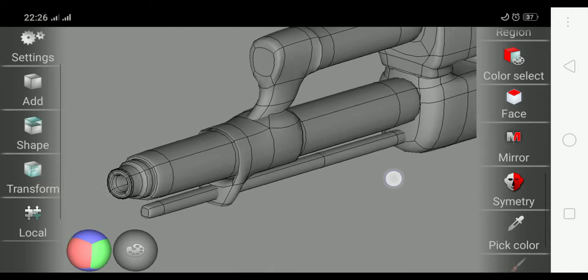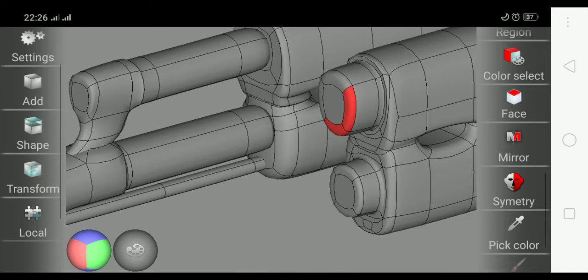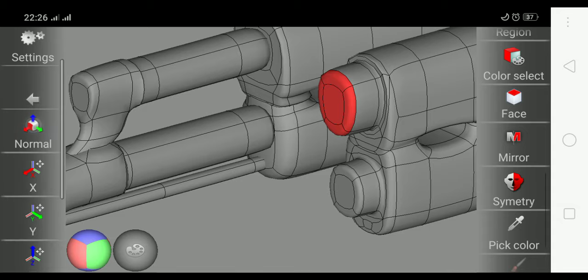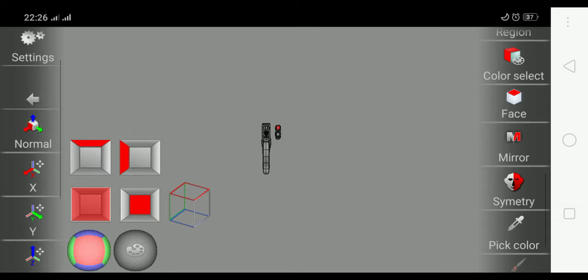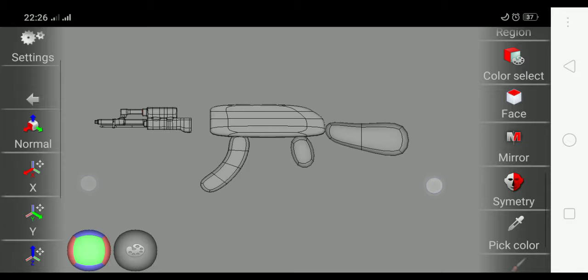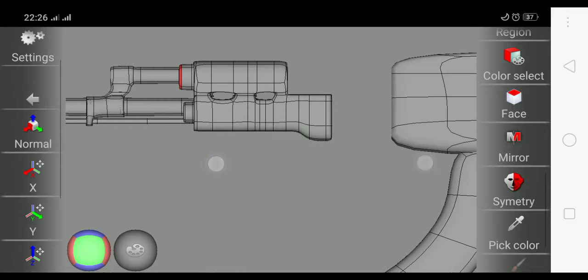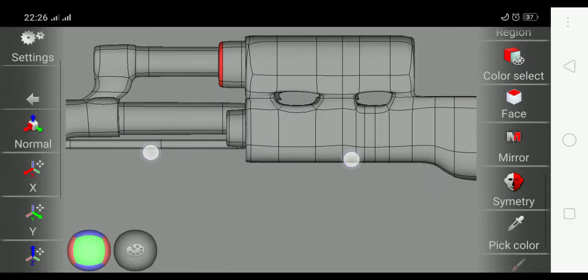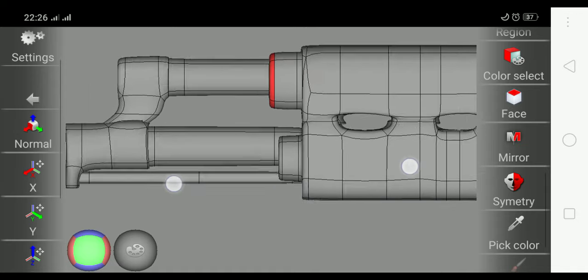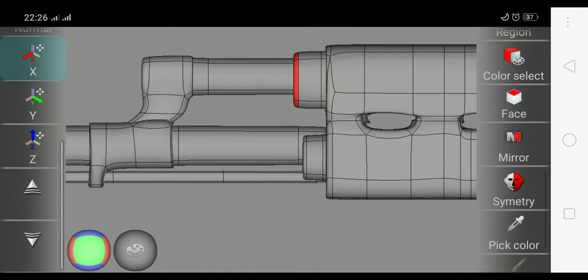I'm gonna select these faces up here and say transform, move, try to match it with the position of the faces underneath it. So move along the x-axis.